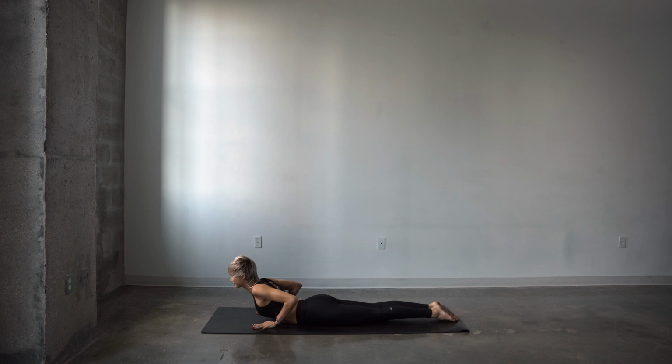But then you're just going to start dragging yourself forward. You can do crawling motion with your hands. Squeezing the elbows and squeezing the shoulder blades together. You can start feeling a little pinch between the shoulder blades. At least that's what we're looking for. Neck is long, the shoulders away from the ears.